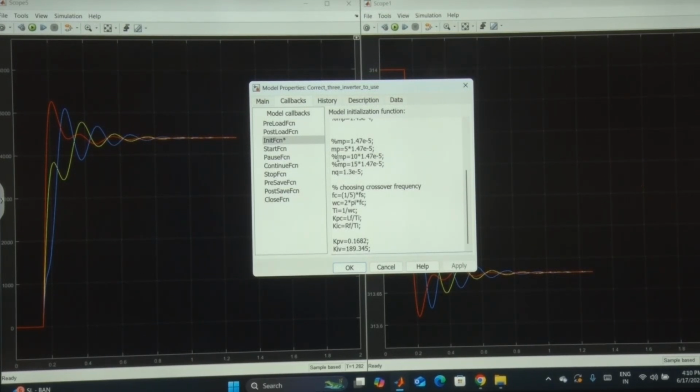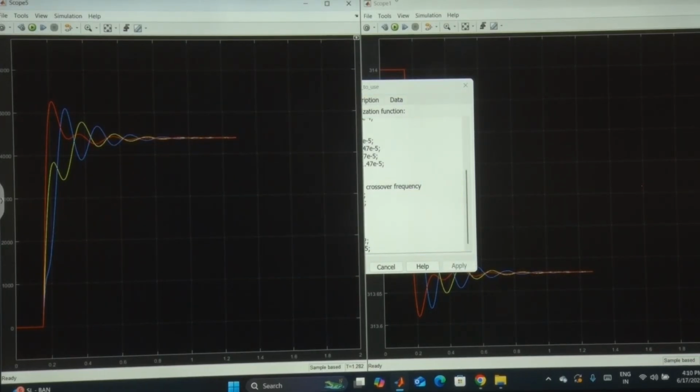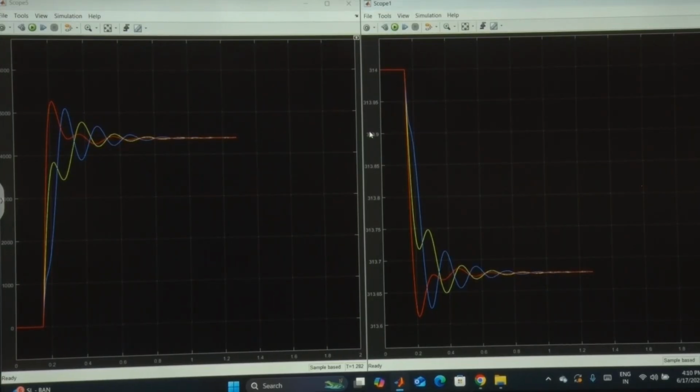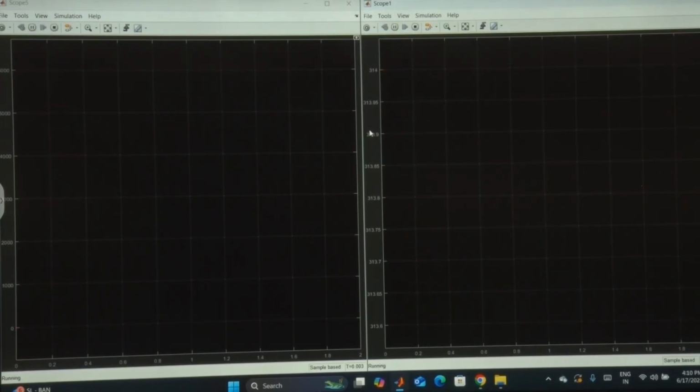If I increase it 10 times instead of 5 times, so this is where the firing pulses start.